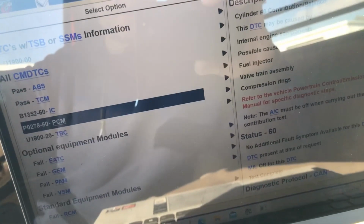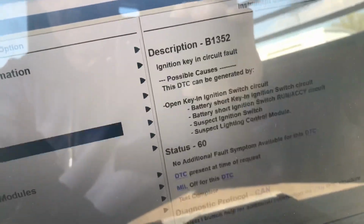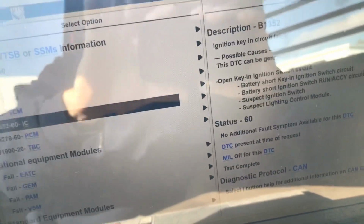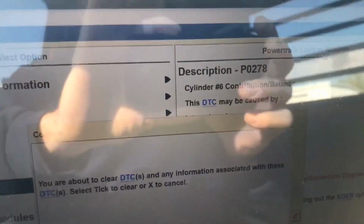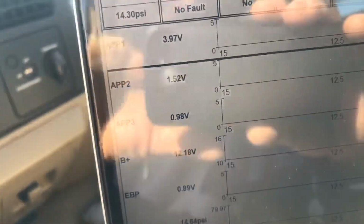Okay, it looks like the only one really is number 6. We got trailer brake and instrument cluster key and circuit. So, looks like number 6 is the only code. Let's go ahead and clear it out. 0278 is number 6. So, here we go. All cleared out.